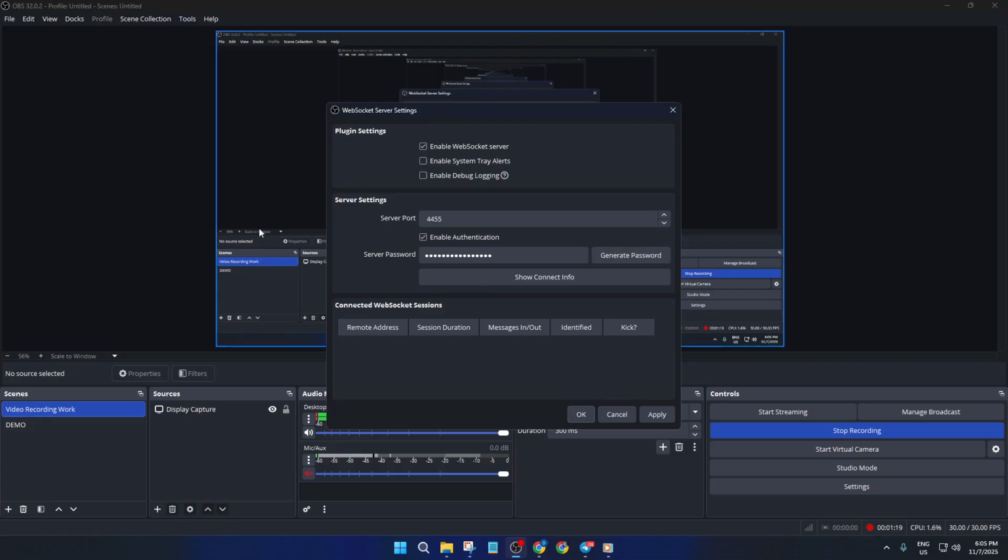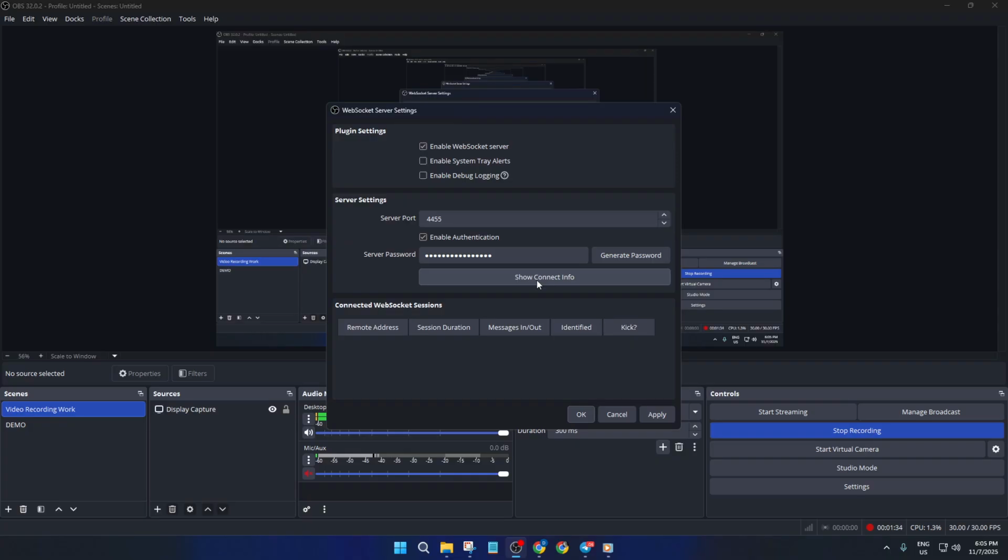Finally, let's make sure you have the right connection info. Back in the WebSocket server settings, there's a button called Show Connect Info. Clicking this will display your IP address and port number, and these details are what you'll provide to other devices or applications so they know exactly where to connect. It's like handing someone your street address so they can visit your house. Be precise, and double-check these values if you're troubleshooting any connection issues later. Give OBS a quick restart if you run into any hiccups. Sometimes it helps refresh the server settings.